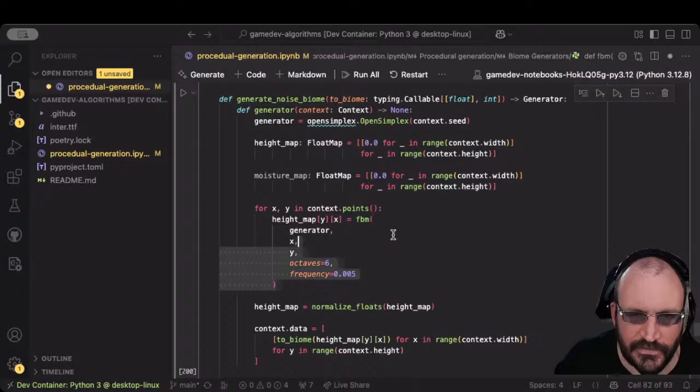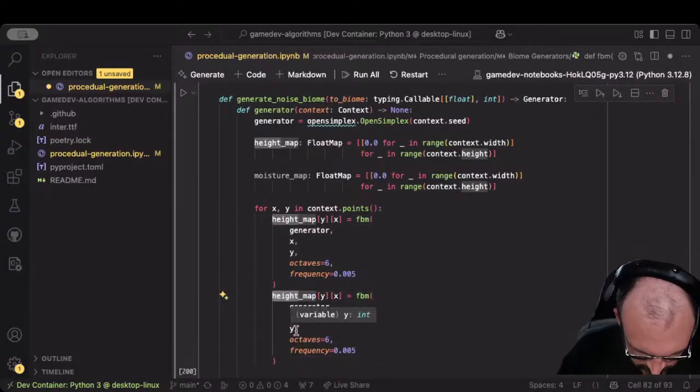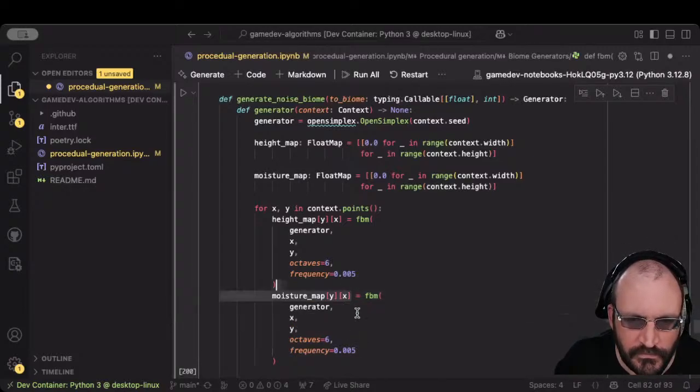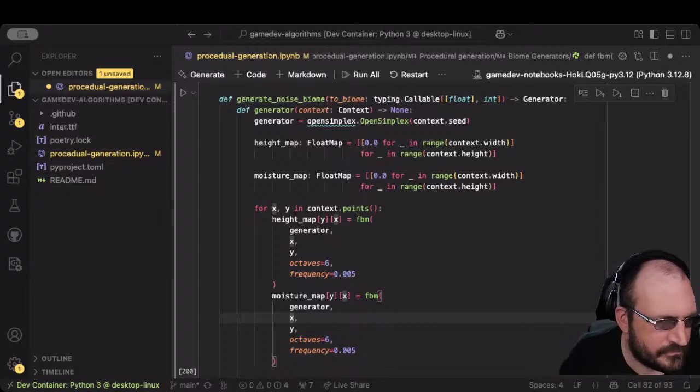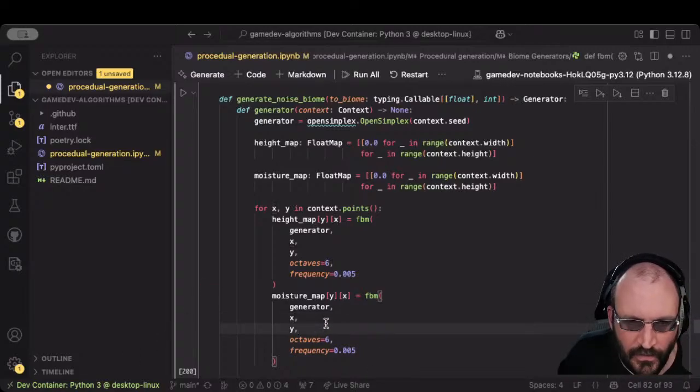What we do is, as we're populating the height map, we also populate this moisture map, and we want to generate this slightly differently. So we could offset it.